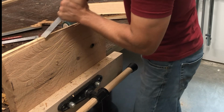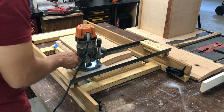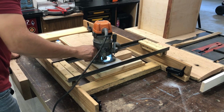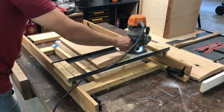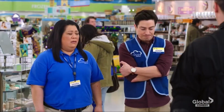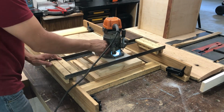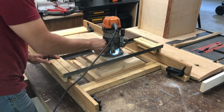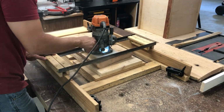And once all the bark is cleaned off, I go ahead and break out the mighty router sled. And as nice as this is to have, it throws sawdust everywhere. And I mean everywhere. It's everywhere, Jonah. But when you don't have a thickness planer, a router and a sled really is the next best thing. But I'm serious. Everywhere.